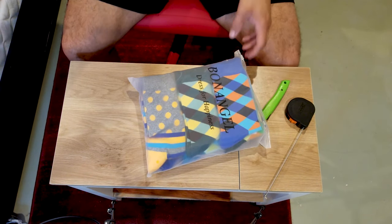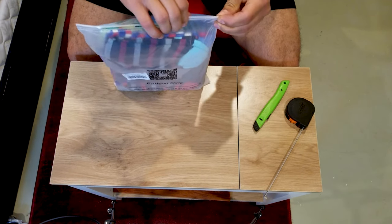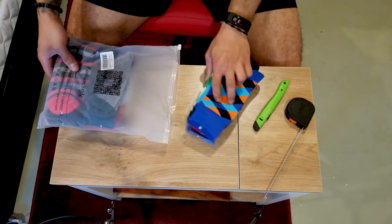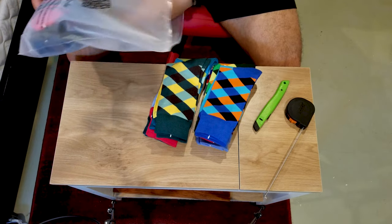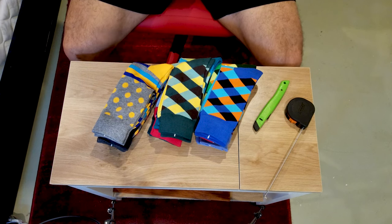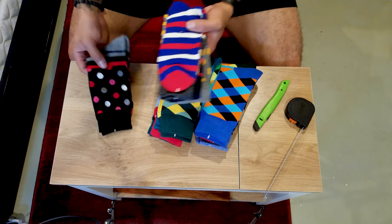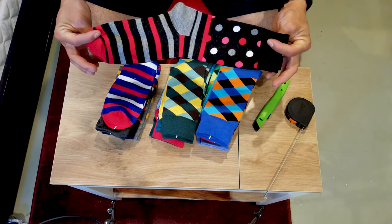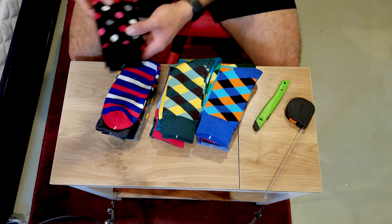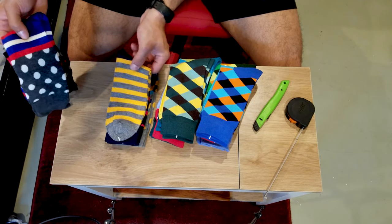As you guys all know, I started getting into socks for my night job as bar back, so I got like 20 pairs of socks in here. I don't know if they're dress socks or what, but I don't even wear them for suits — I wear them with my sneakers. Tell me what you guys think about these. They're not super super designed in the science of abstract art; they're kind of more patterns compared to the other ones I've had before that you've seen on my Instagram.